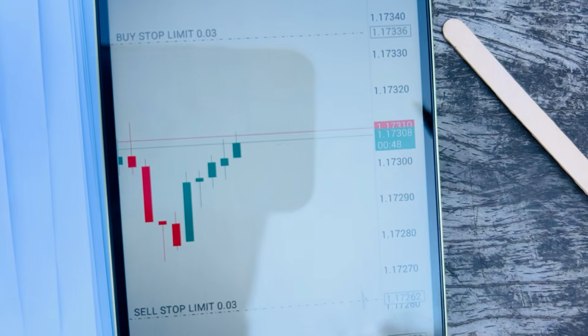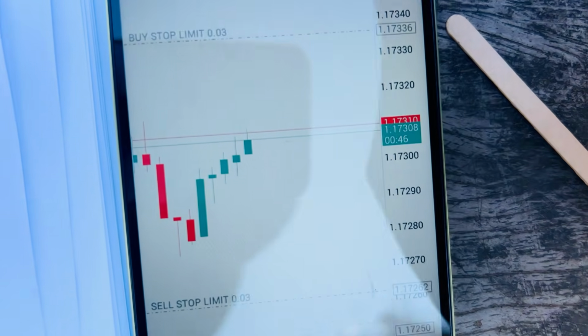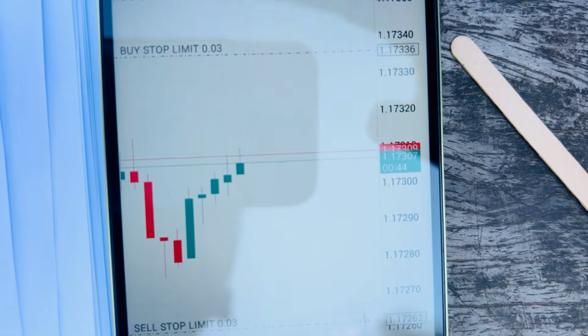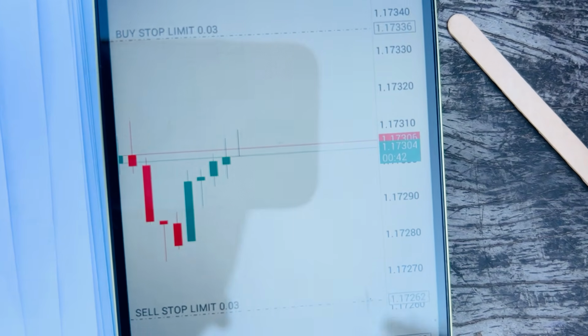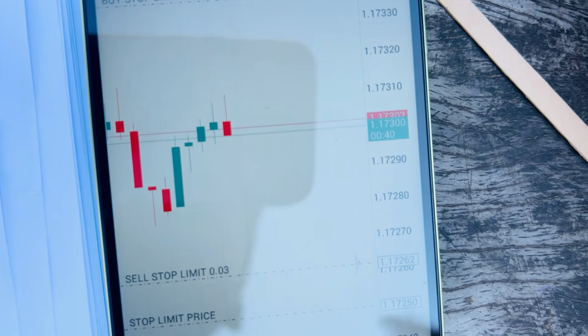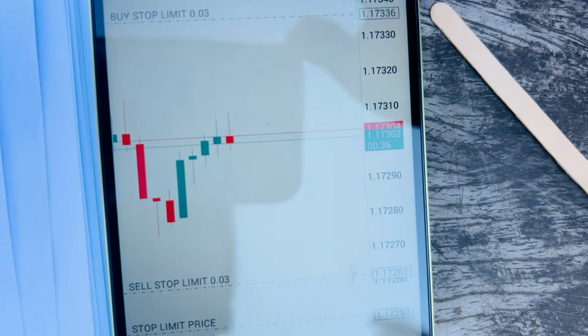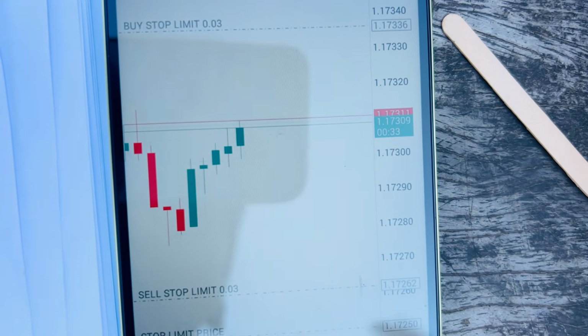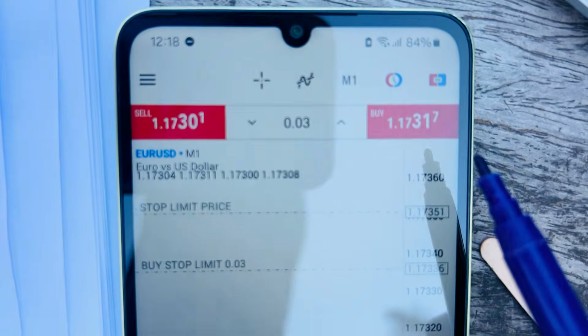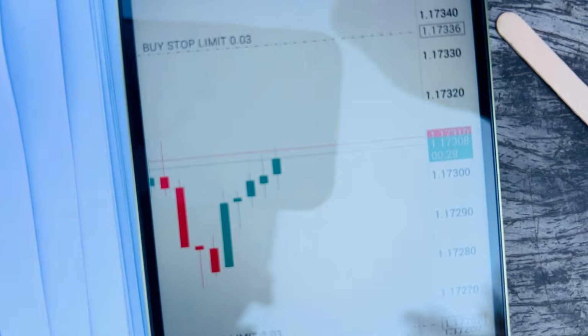If you're trading news fundamentals, and you're new to fundamentals and don't know what they are, we have another tutorial in this channel whereby I explain what fundamentals are and how to use them. So it's important to use these orders only if you know how to do the analysis that you are using. In this case, for me, I use the market order. I buy now, I sell now, because I value speed.